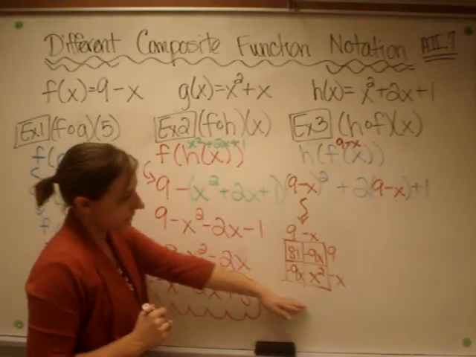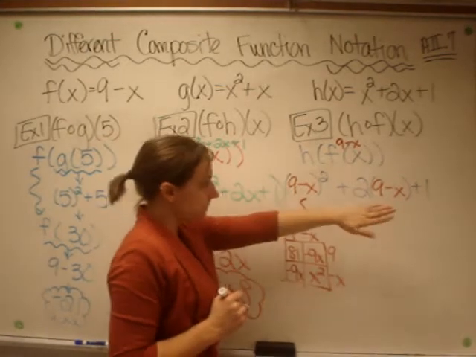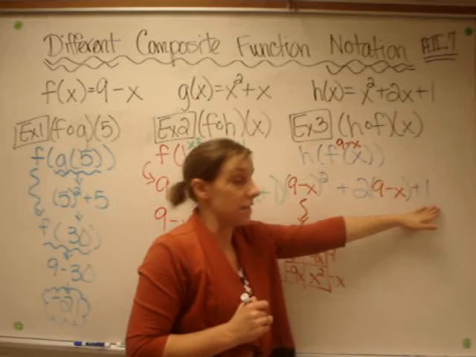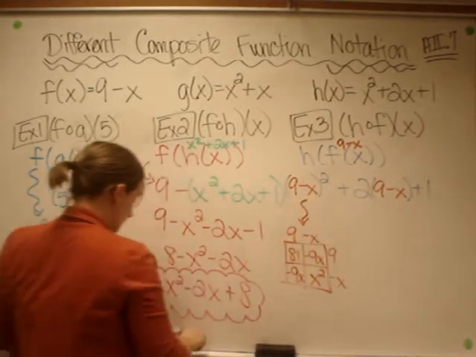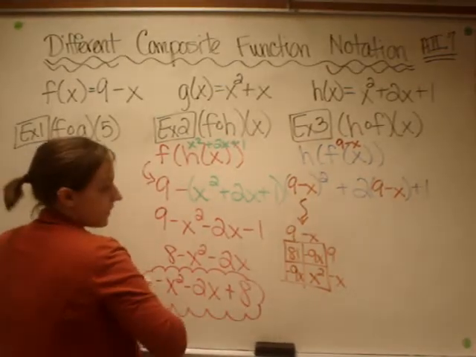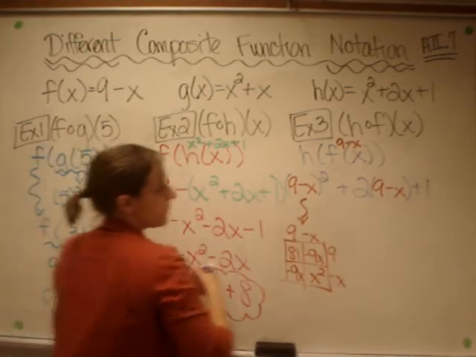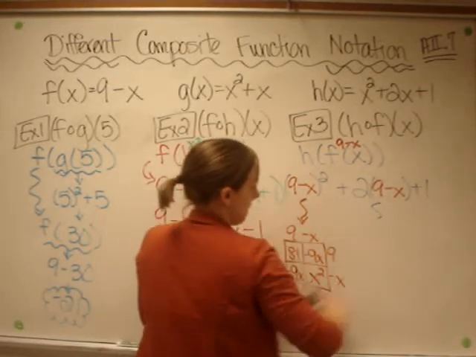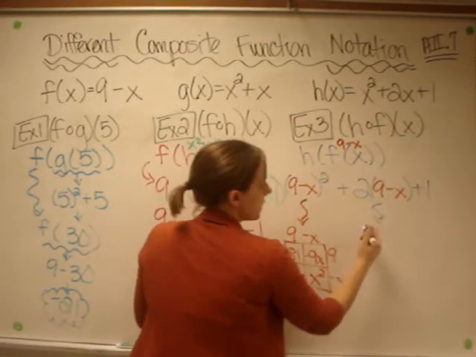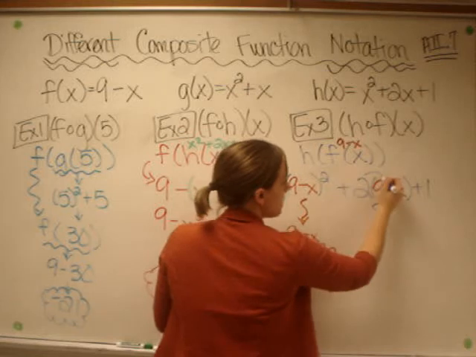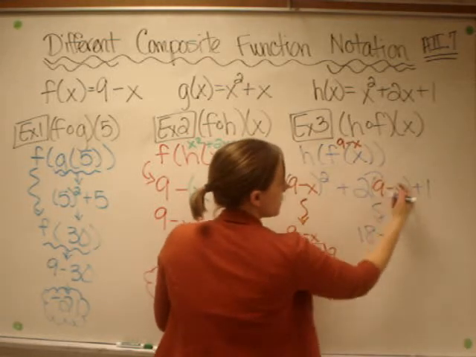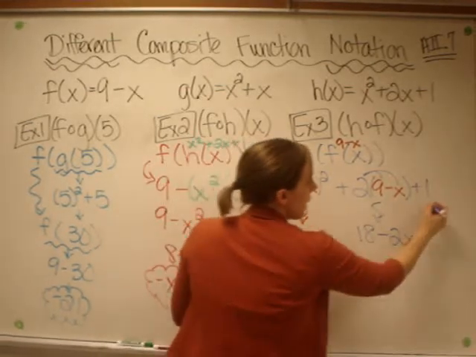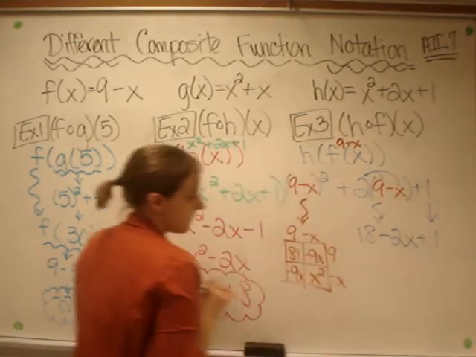All right, so that is this multiplied out. This is going to distribute, and then we're just going to add 1 to the end, all right? So this works out to that part. This, when we distribute it, is going to be 18 minus 2x. That's that part distributed, and then we still bring down the plus 1.